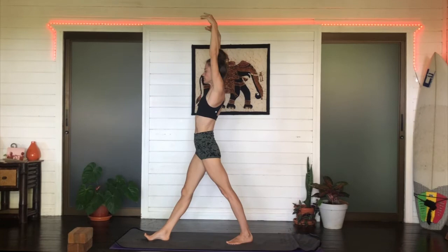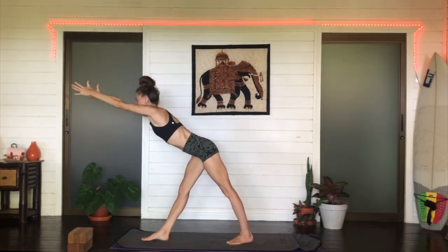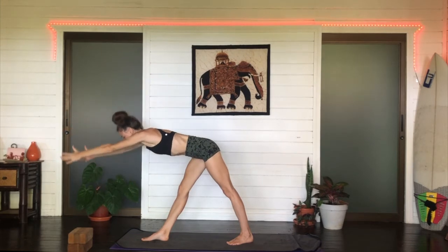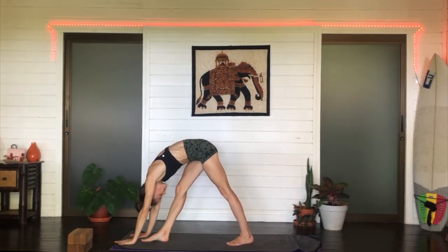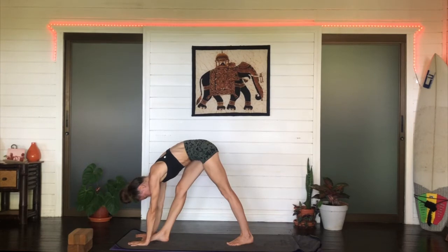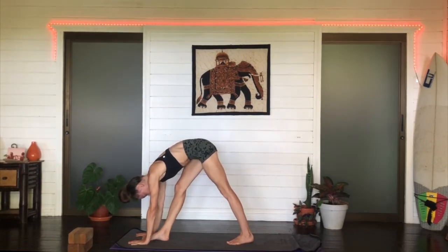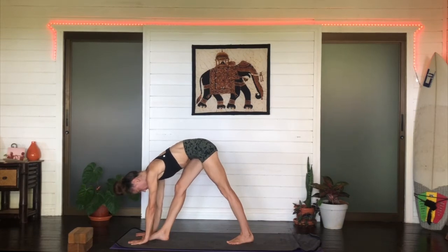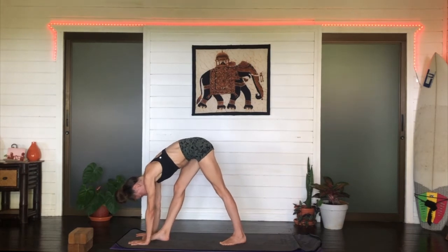So on an inhale, arms reach out in front of you, elongating your torso. And exhale, fold at the hips as you extend your torso over your front leg. Keep the shoulders drawing back as you maintain length within the spine. The crown of your head extends forward as your tailbone reaches behind you. Ground down through the heel of your back foot and gaze at the front big toe.